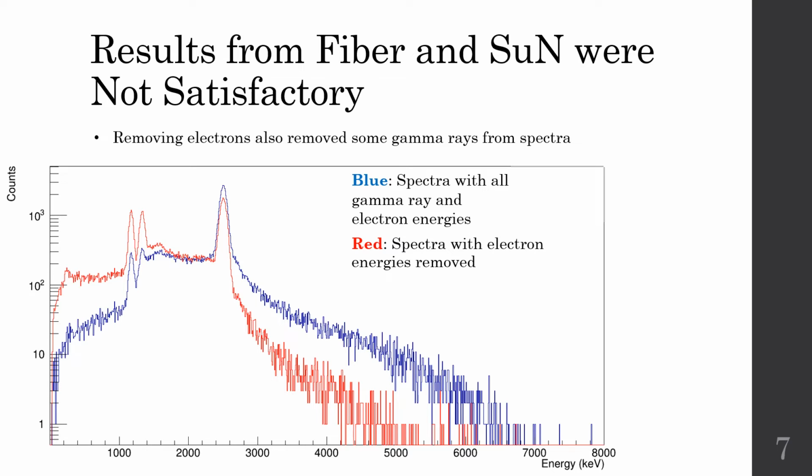The electron tail is reduced, showing us that we are removing electrons, but the difference in the gamma peaks is disrupted. We have the first two gamma peaks increase significantly, while the third peak, the summation peak, decreases, and this brings them to within about 1,000 counts of each other. And really, for this red spectrum to be satisfactory, we need a clear distinction in counts between the first two gamma peaks and the third gamma peak, since we're really interested in that third gamma peak most. So while we were able to remove electrons, we thought we could do better with a different detector setup.